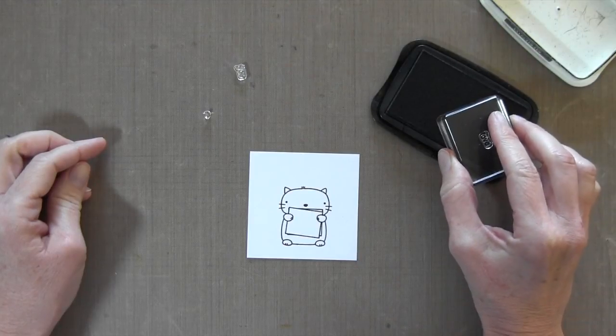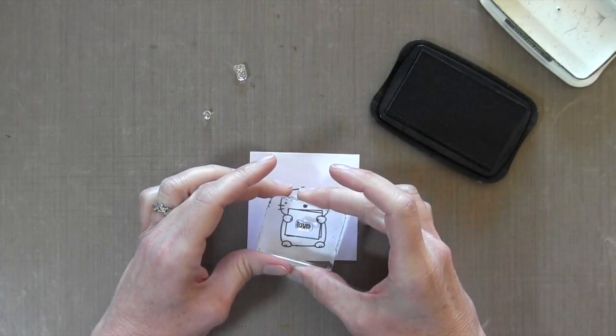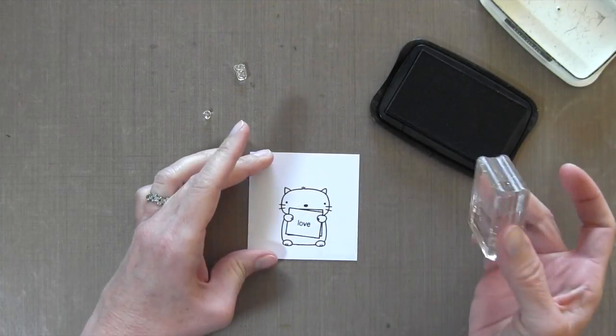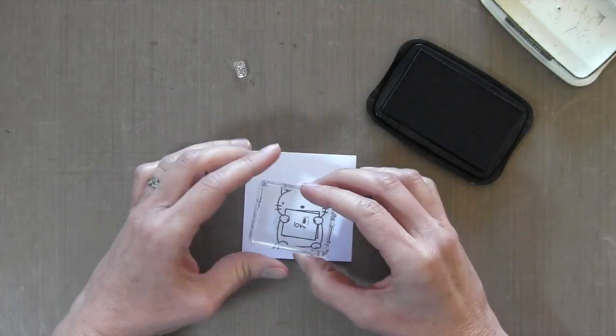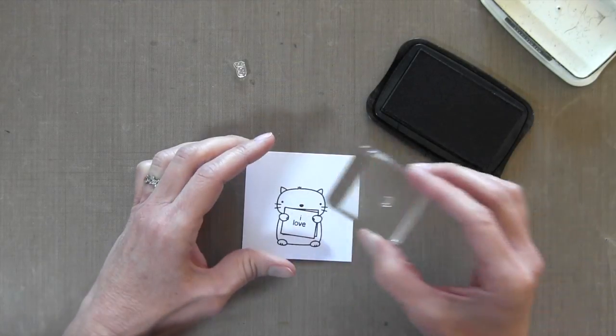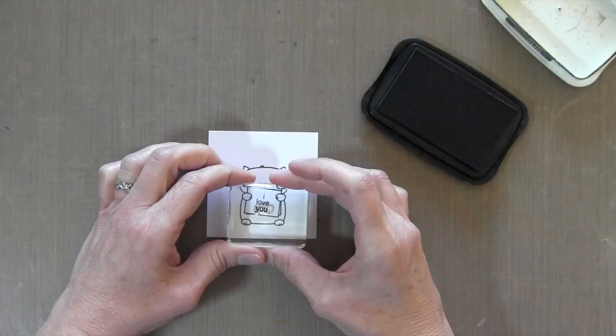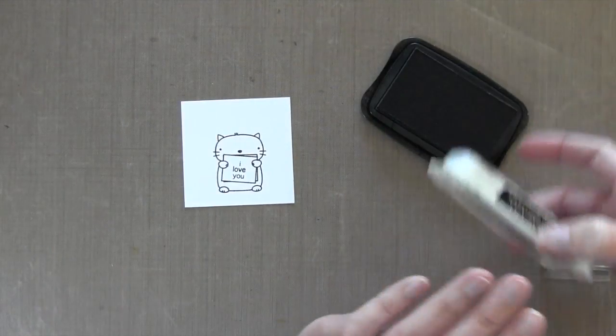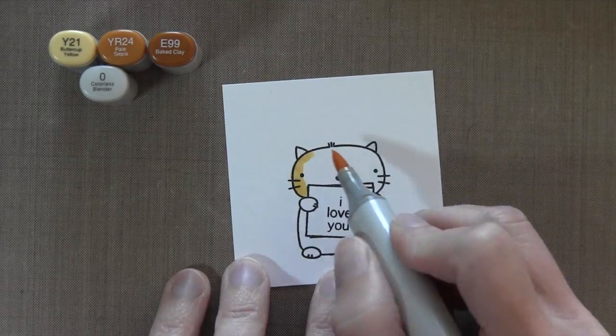The sentiment for this little kitty, there's tons of words in this set, and I, love, and you are separate words, which is nice because then you can stack them any way you want. I'm going to stamp the love in the center first, and then I'll do the I and the U. These stamps are so tiny that you have to be careful not to smush them, so just a light tap onto the cardstock will get the ink down there and you won't smush your letters.